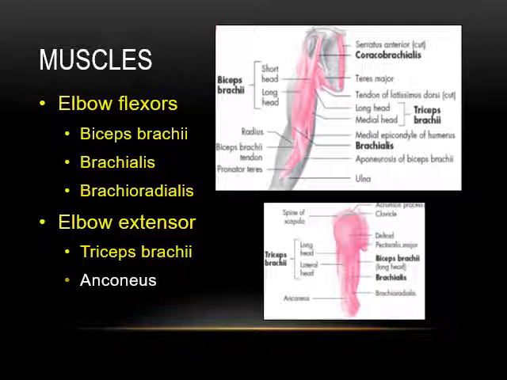We're going to talk about these different muscles once we get to showing you the origin and insertions. With the elbow flexors, there are positions that the forearm will be in that will emphasize contraction from some of the elbow flexors, and we'll talk about how, depending upon how your forearm is positioned, that will affect whether you're recruiting more or less of some of the individual elbow flexor muscles.